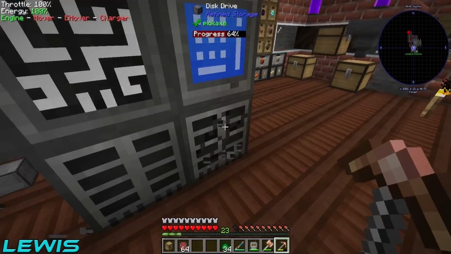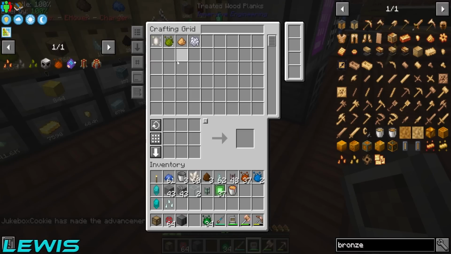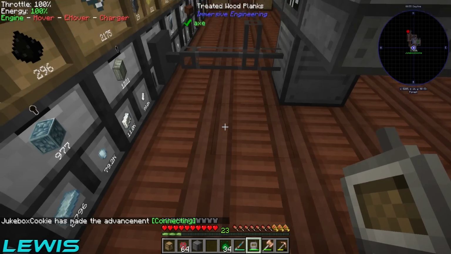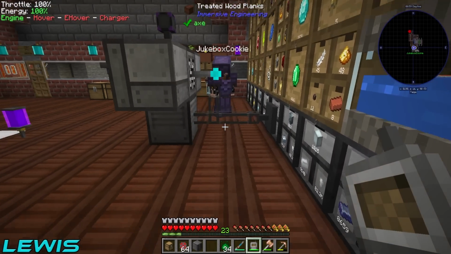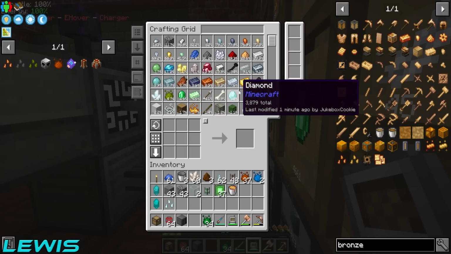All right, let me just start mining up some of the useless stuff on here. And okay, so that broke the system, didn't it? What did you do there? I broke the pipe and then added the pipe back on. Oh, okay. Because now we're looking there, we've got 3.9k diamonds.